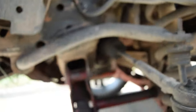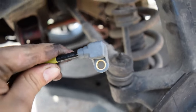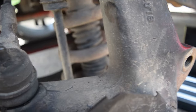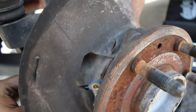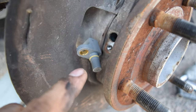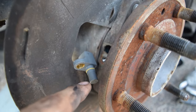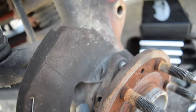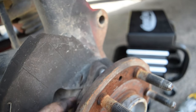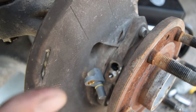I decided before I actually lube up my sensor, what I'm going to do is I have it here, right? So I'm gonna actually run it into place where it's supposed to go. That way I can clean it off while it's in that position and apply the grease and install it all in one go. That way I don't have grease on it, and then I try to run it back behind the heat shield and get dirt, any type of contaminants you do not want, because this is like a direct port to your wheel bearing itself. So if you get junk in there, it will definitely decrease the life.